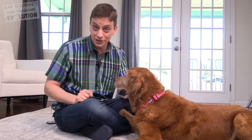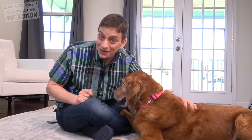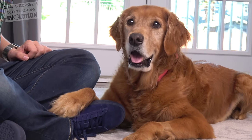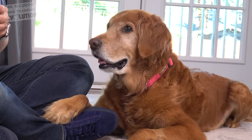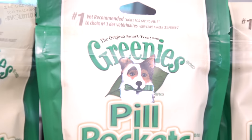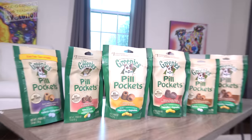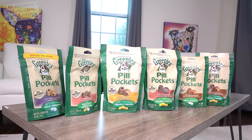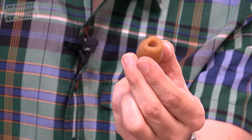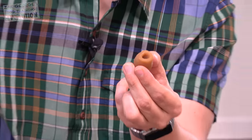Sunny knows lots of tricks, but one trick that can be tough for even the smartest dogs is getting them to swallow a pill when they don't want to. There are tons of methods and gimmicks out there designed to try to convince your dog to take a pill, but the most effective way is actually the most simple. Put the pill inside one of these. Greenies Pill Pockets are by far the easiest and most convincing for dogs that really don't like taking their pills.